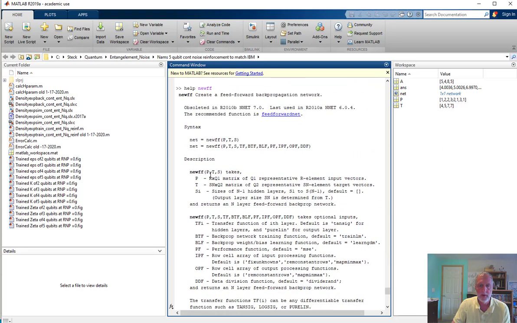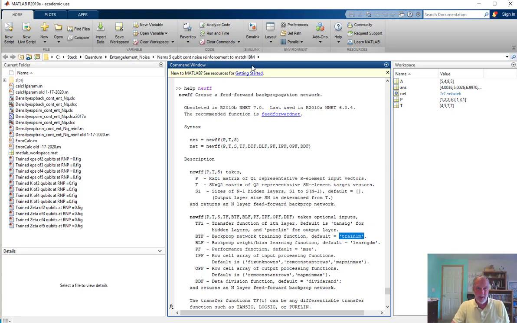And it tells us that we could send it in the input matrix and the target values, and then the size of our hidden layer down here, and it will create the network for us, and it will default to tan sig for the hidden layers, and it will default to purelin for the output layer. So if you're willing to accept those defaults, you can just do this. And it even defaults to train LM, depending upon some additional arguments here. But we're going to go ahead and specify that.